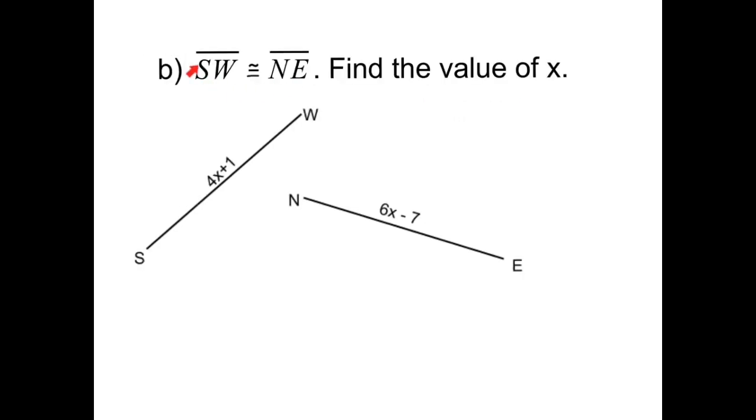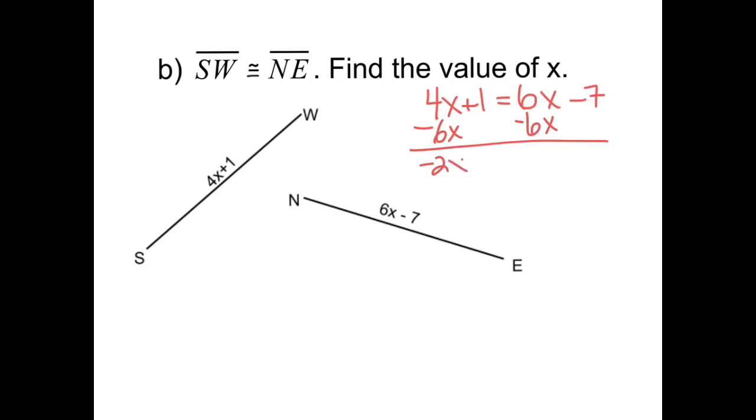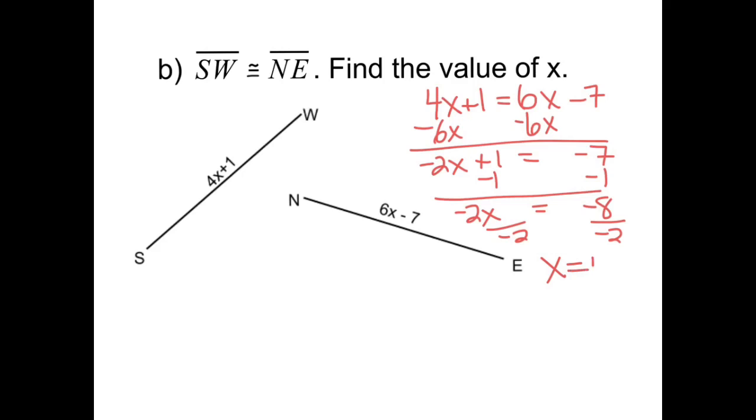Again, for this problem, we're given that these two line segments are congruent, which means that they have equal measure. I'm going to go ahead and show you this one only because we're going to have variables on both sides of the equation. So I'm going to subtract 6x from both sides to keep my variable on the left. You can subtract the 4x if you want, but I just like to have my x value on the left side of the equation most of the time. And then when I move that x term to the left, then I need to move everything else to the right. So I finally get a pretty simple equation to solve for here, and I get x equals 4.